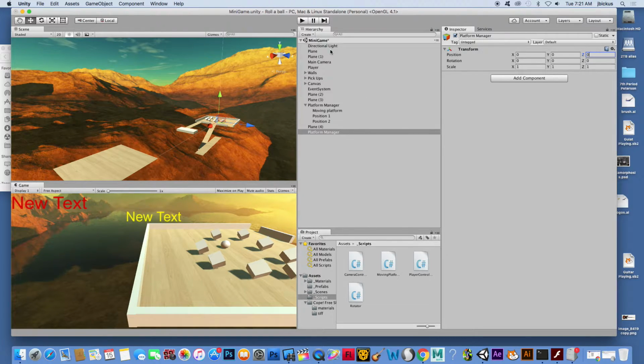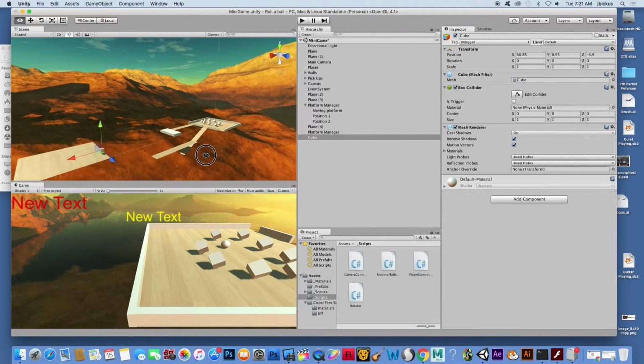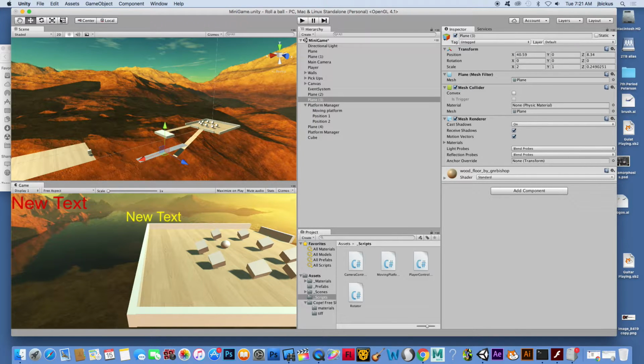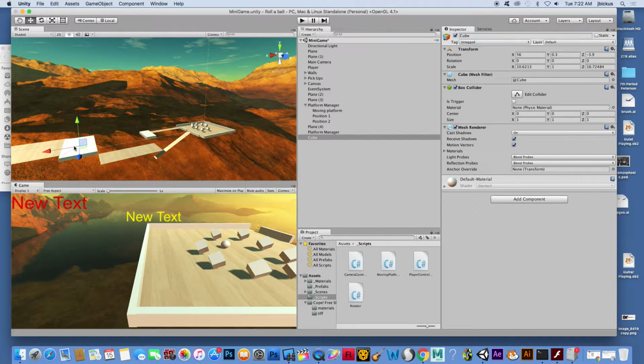What I'm going to do next is create a 3D object. I'm going to create a cube, right? And there's that cube all the way out there. I'm going to bring it over because I want this cube to be going between this skinny platform right here, which maybe I need to make a little bit larger just to make it easier to work with. But this cube right here, I'm going to drag this thing out. You can go up to your scale, or I'm just going to do it manually, and put it in one spot here.